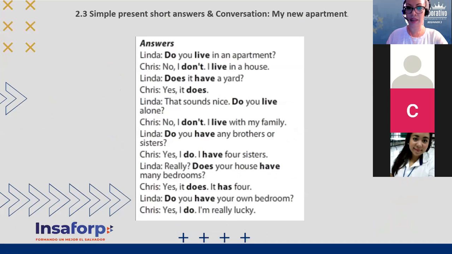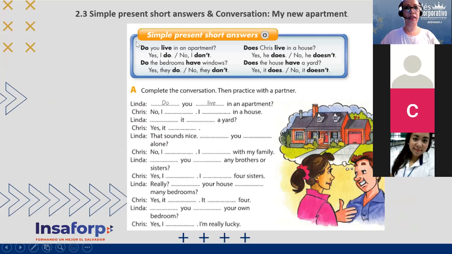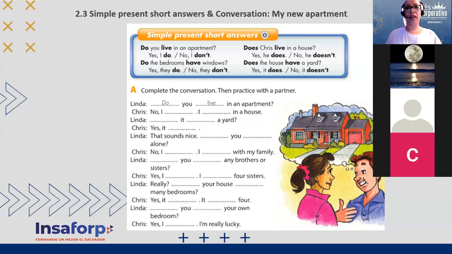Okay, let's see. All right, so this is what we studied yesterday. Teníamos las simple present questions, son las yes, no questions. Esto ya lo hemos venido viendo. Decíamos que siempre para las preguntas en presente simple, vamos a necesitar el auxiliar do o el does. ¿Con qué sujeto o con qué personas utilizamos do? I, you, we, they. ¿Con cuáles usamos does? He, she, it.